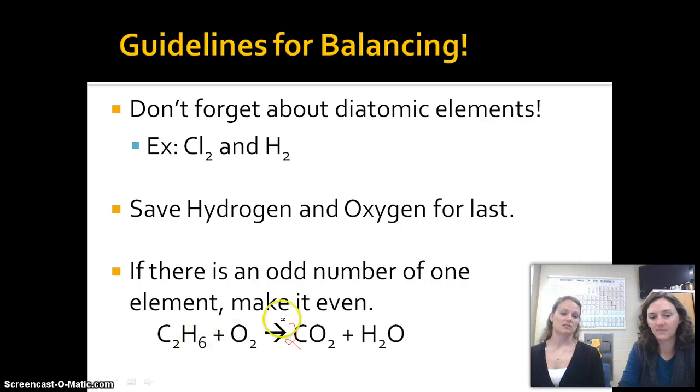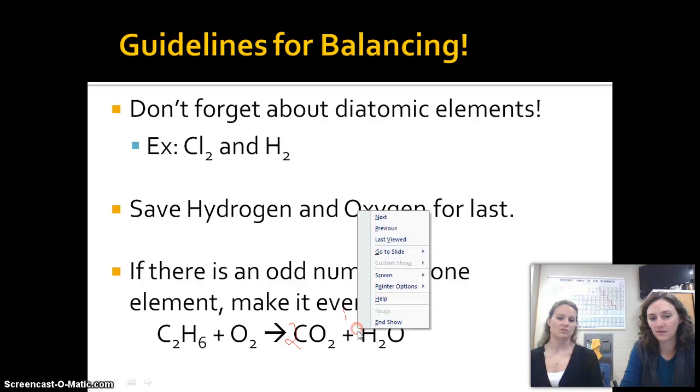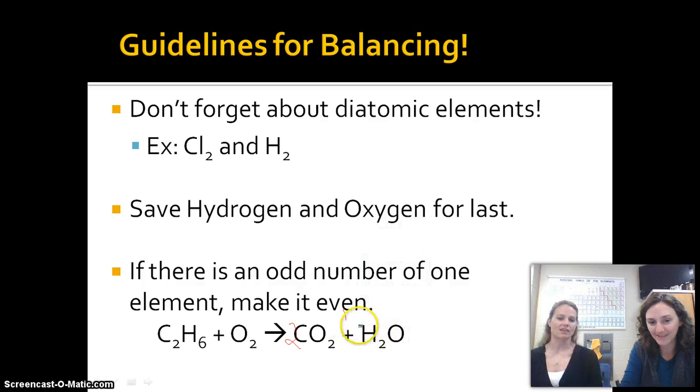So I've got 6 hydrogens and then 2. So 2 times what is equal to 6? The 3 that Mrs. Kelly is trying to write. There we go. So 3 times 2 equals the 6 H's. So our H's are good. But now the O's. We've got 2, so we can always multiply 2 by something, but it will always give us an even number.